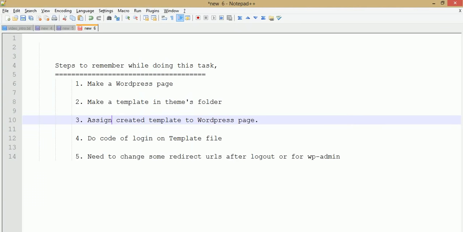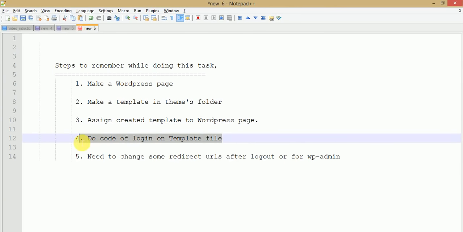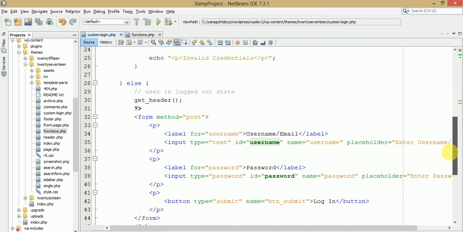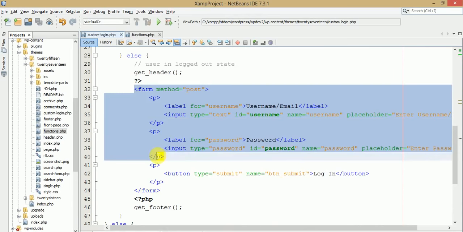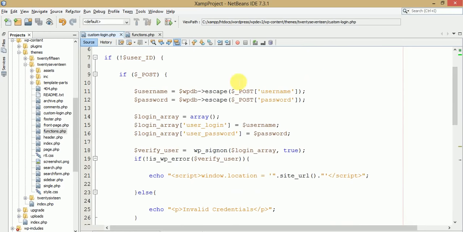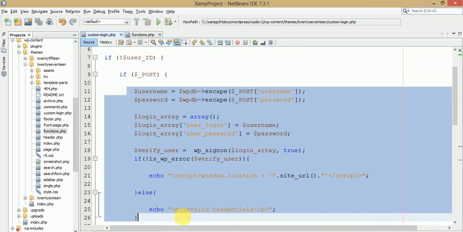Then we coded the login form inside this template file. Under this form tag we have passed the username, email and password for user authentication, and we also checked all these values by posting the form.